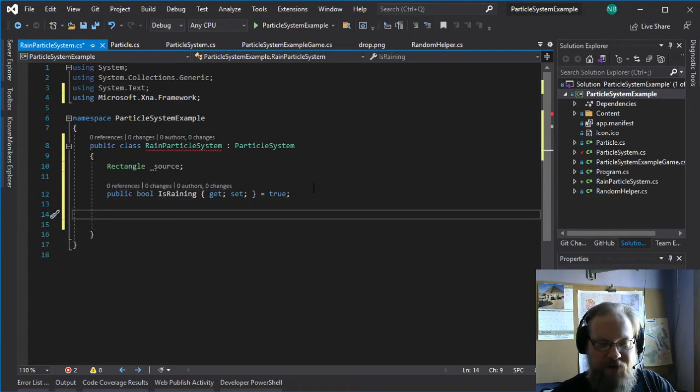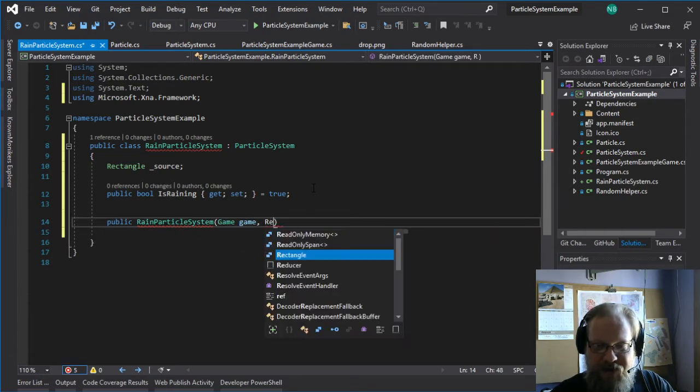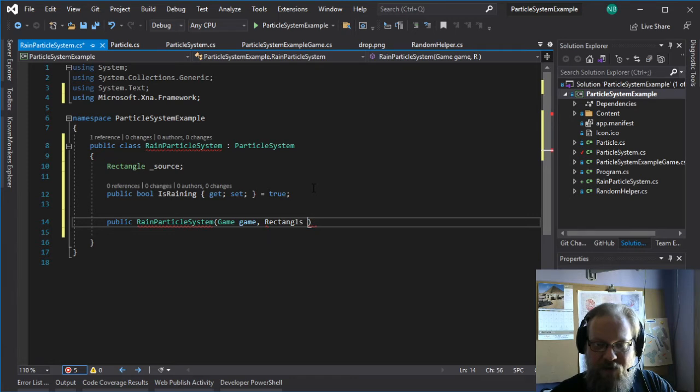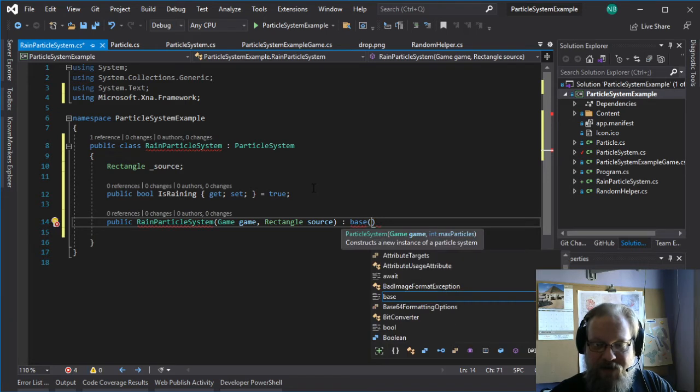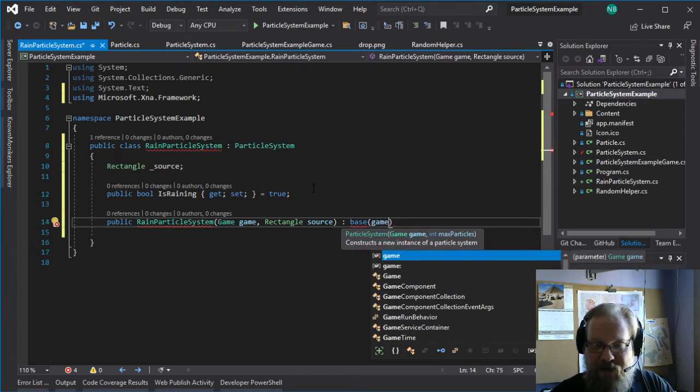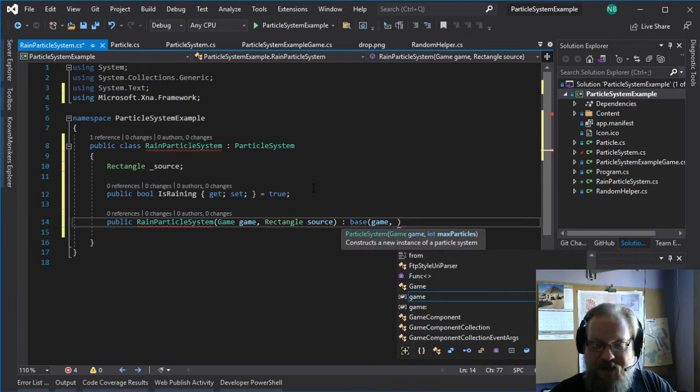Then we have to have our constructor. So a public RainParticleSystem, and we have to take a game because the base class needs that. And then we also need, in this case, our rectangle, which is the source of the rain. And then we have to invoke that base constructor. And the base constructor takes the game that we got as our parameter in this constructor, and then the maximum number of particles.